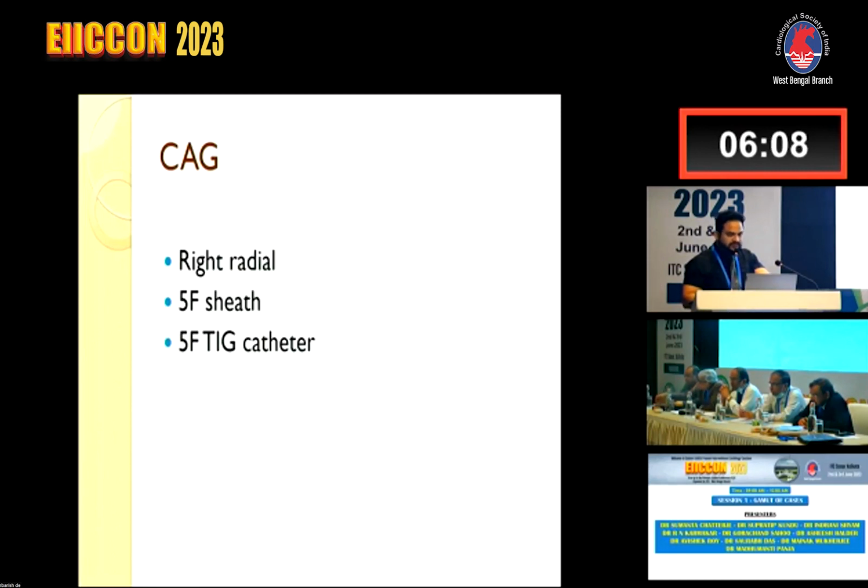He was unable to hook the left system, so I told him to do the right first. Usually I adopt the 30 degree LAO angulation. I always prefer to engage the catheter in LAO because it coaxially engages with the coronary ostia. But he was doing it in AP view. I thought, if he's comfortable with that, he can go.